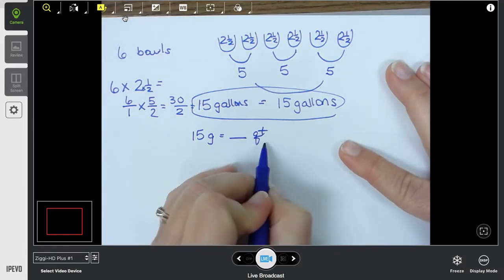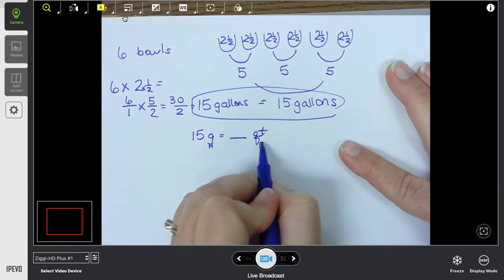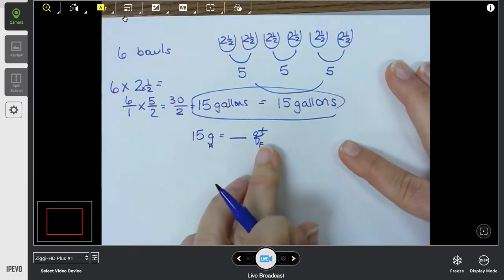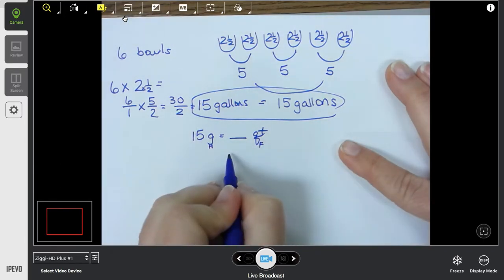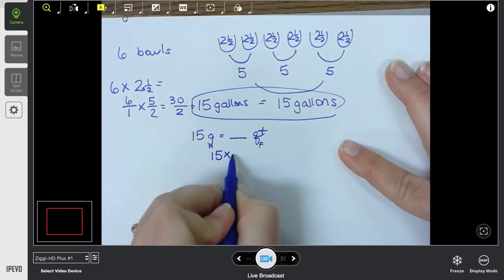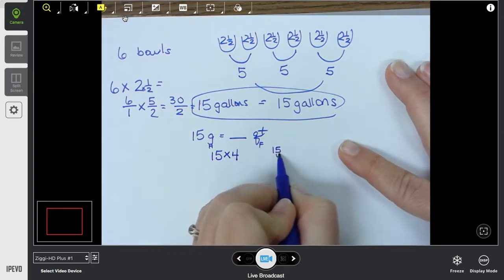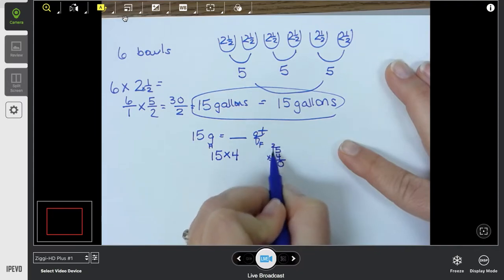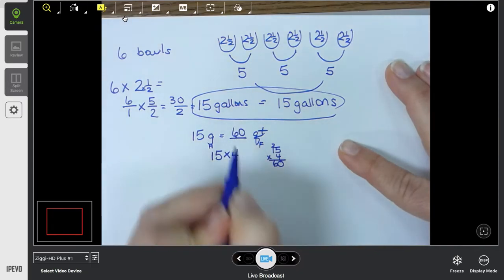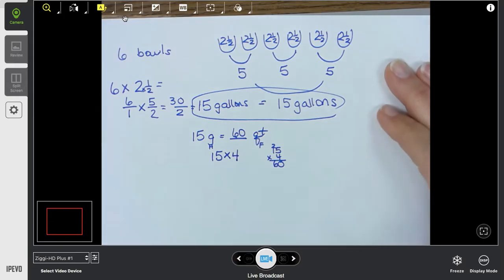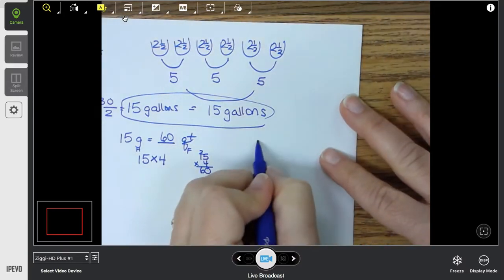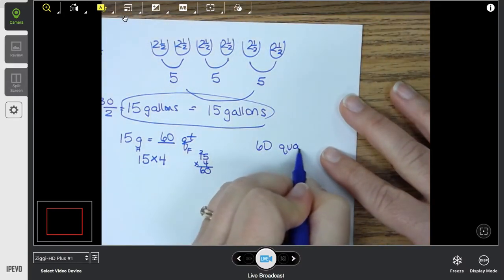Well, the gallon is much larger than a quart, so that's our horse and that's our fly. And we know there's 4 quarts in every gallon. So we're going to go horse to fly, multiply 15 gallons times 4, because there are 4 quarts in every one of those gallons. So altogether, I'll do my multiplication on the side here. There are 60 quarts in those 15 gallons. Okay? So she has 60 quarts of punch.